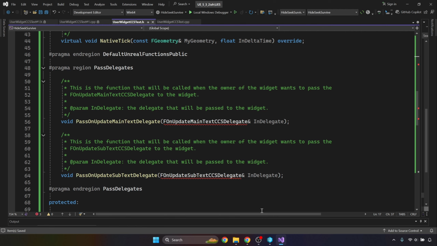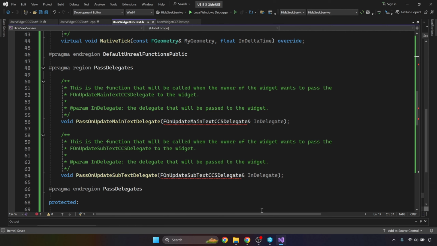So these pass delegates functions are basically the entire way that our UI is going to update itself. So we're going to declare these two delegate types in the interface. And as you remember, we put that on the receiver component. It has its own delegates.